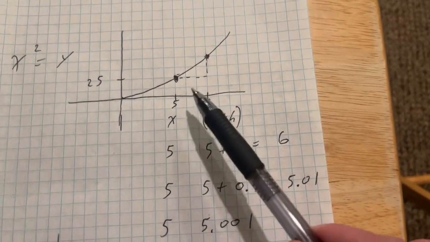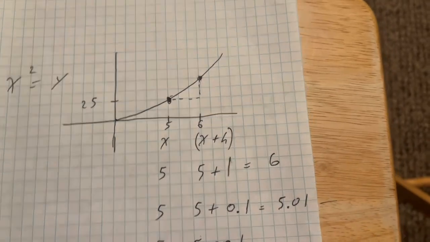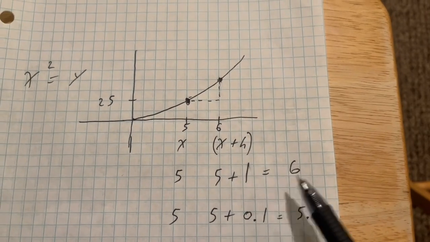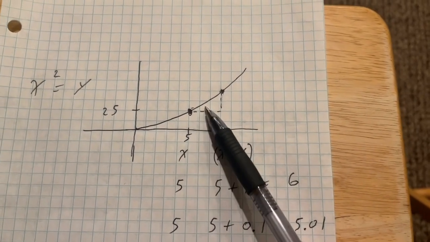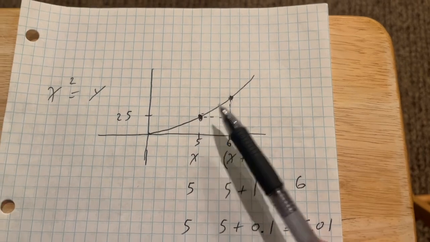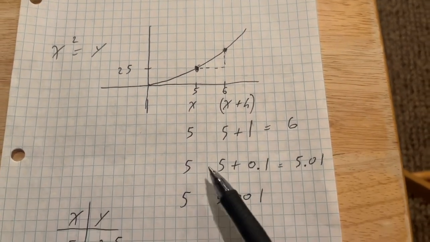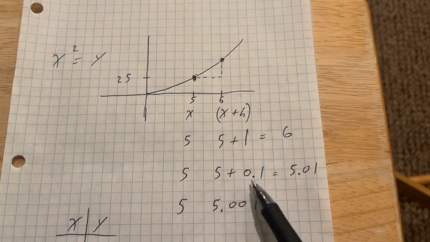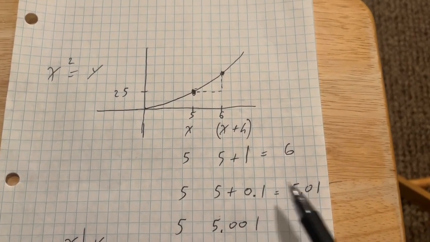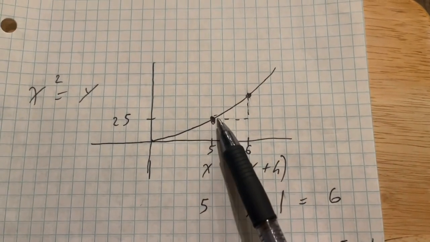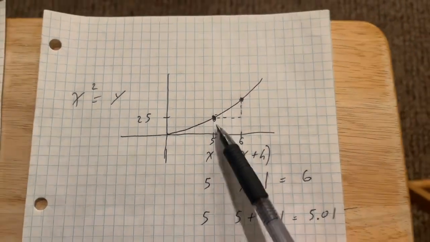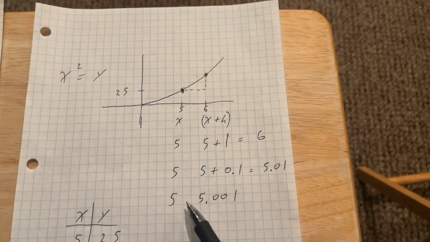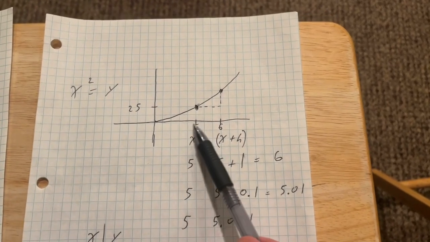Now we can take a straight line between here and here to get our slope. But that'll be just more of an average. We want something even closer. So what we do is we move this 6 in to like 5.5, 5.2, and then 5.1 right here. So 5 is right here, and we make this 5 plus 0.01, so 5.01. So now we're dealing with a very small distance between here and here, and we're zeroing in on that slope. Now we can zero way in, which is the difference between 5 and 5.001 on the x-axis.